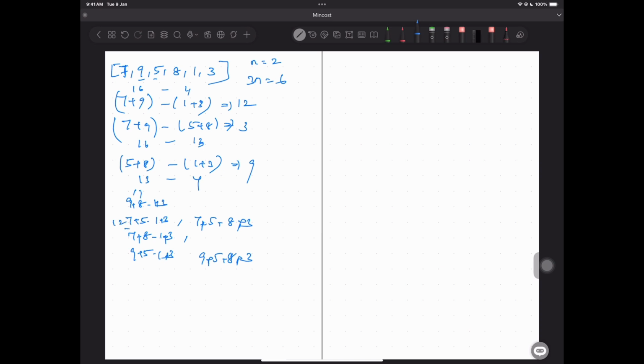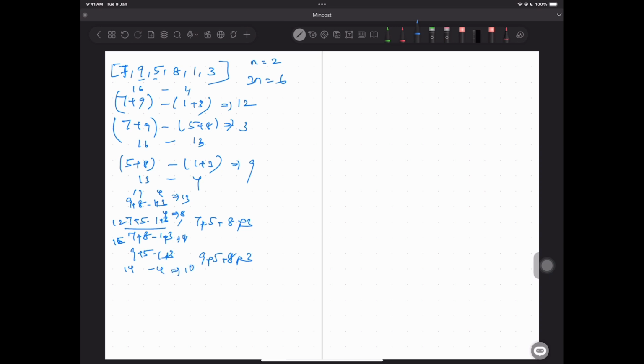So here the 7 plus 5, 12 minus 4, which gives us 8. 17 minus 4, which gives us 13. So 7 plus 8, which gives us 15, minus 4 is 11. So here 9 plus 5 is 14, 14 minus 4 is 10.